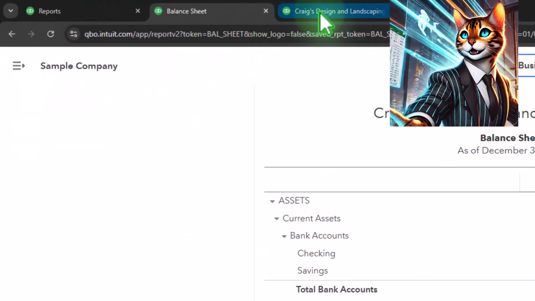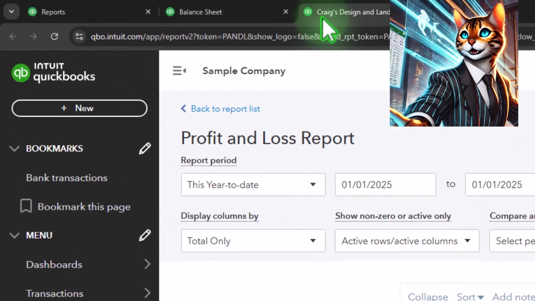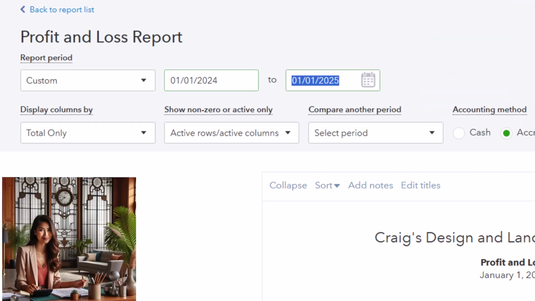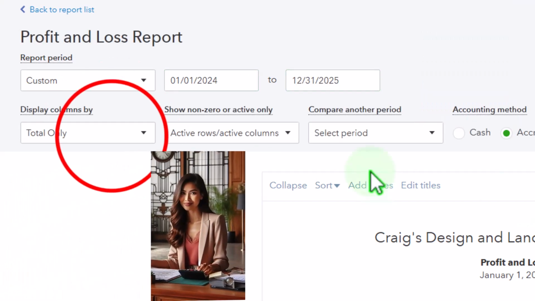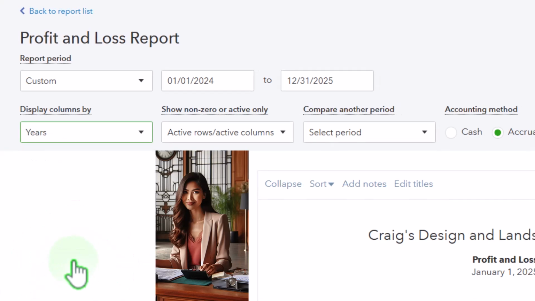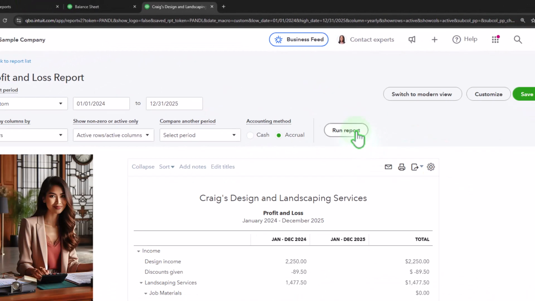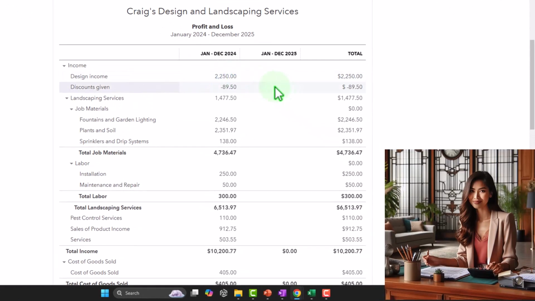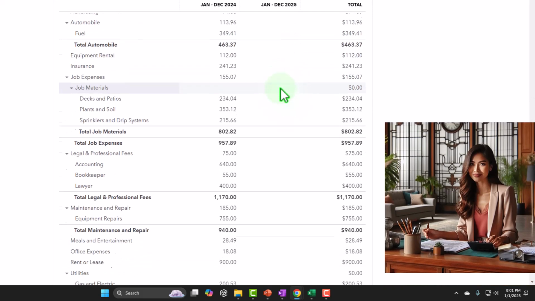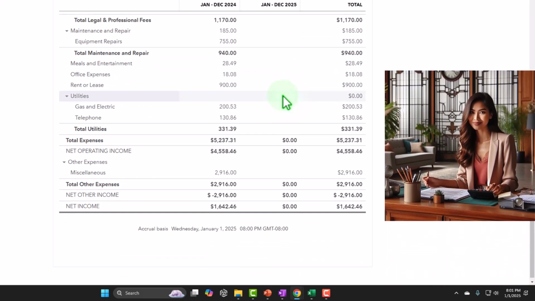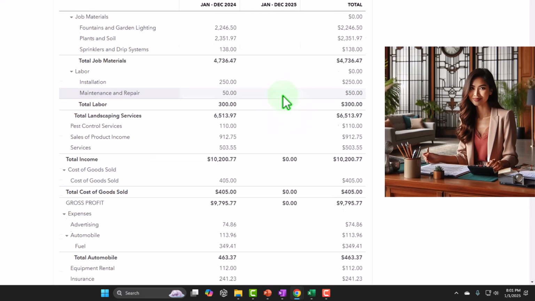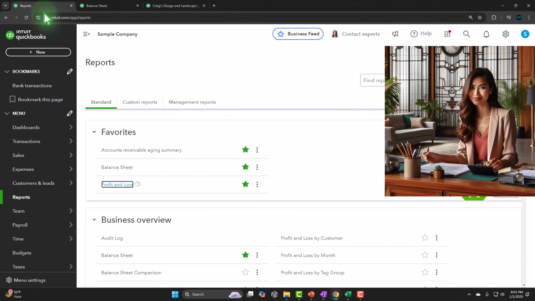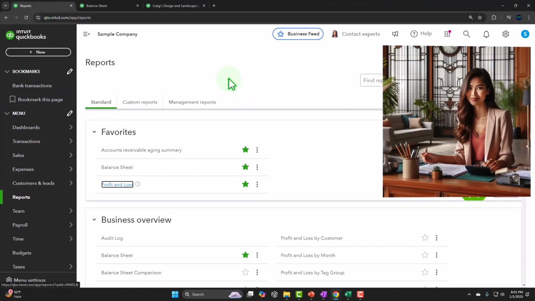Let's do the same thing for the tab to the right, which is the profit and loss or income statement, closing up the hamburger, changing the range from 010124 to 123125. I'm going to make this for years, side by side, run the report. So now we've got the report for the income statement. Activity in 2024, nothing's happening in 2025, which gives us a nice clean look as we enter data into 2025. All right, that's the setup process we'll do every time. Let's go back to the first tab now, which was where we're going to do our data input.